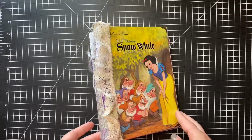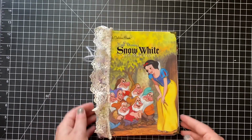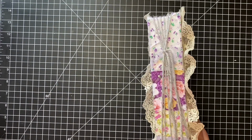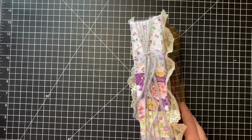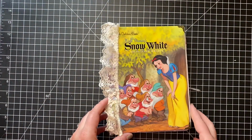It's me. I just wanted to come show you this journal that I made. This is out of a little golden book. I'm gonna put some lace right here. There's six signatures in this. There's also a little lace on the back. This is the Snow White one.